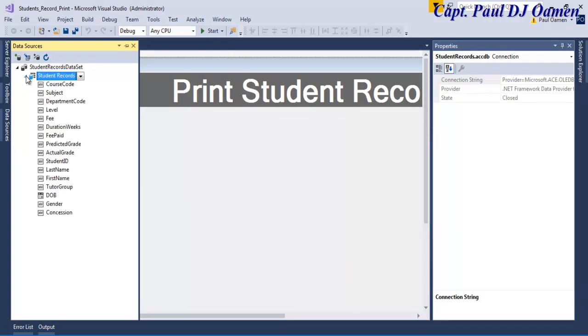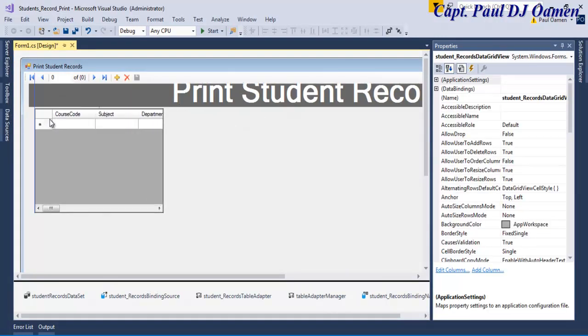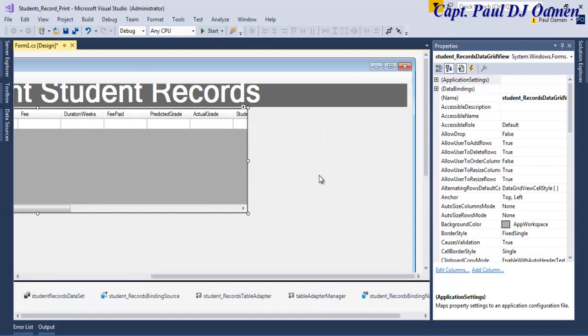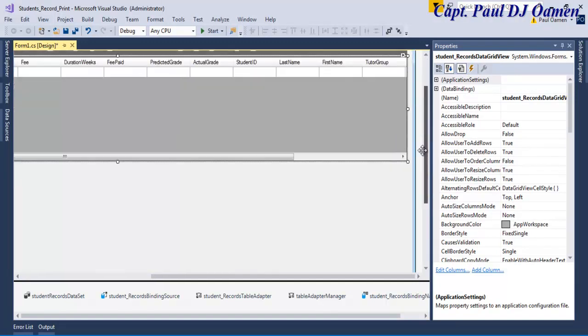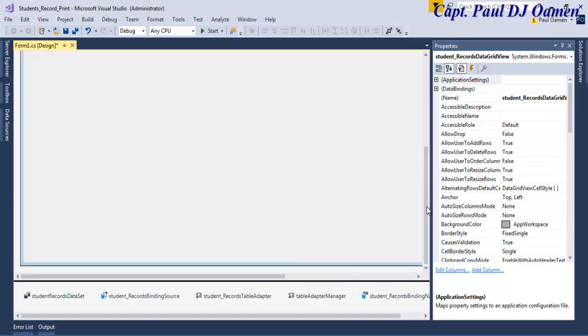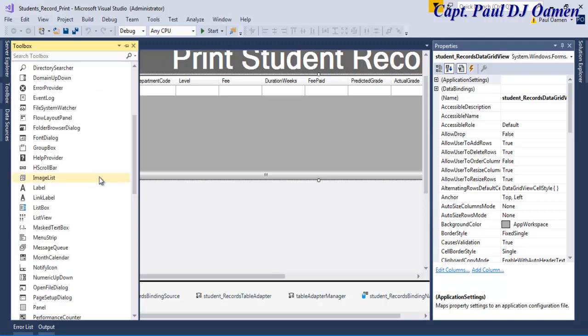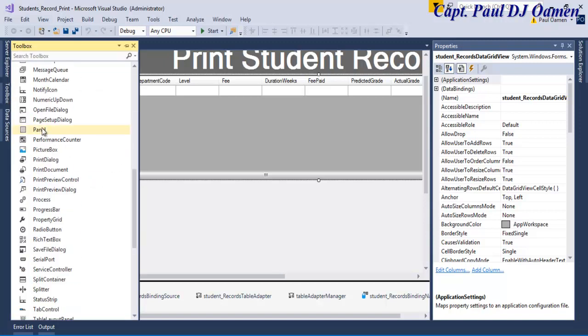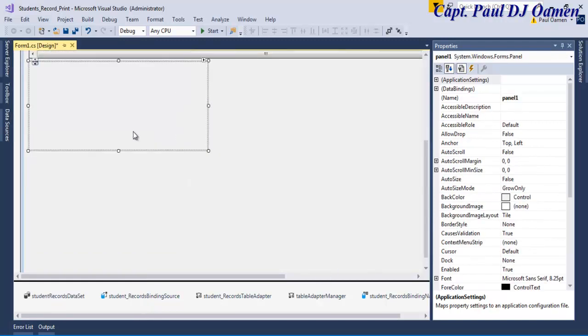Okay, so the next thing you want to do is drop this down, select data view, click and drag data view, drop it on the board. That's your data view there, and align your data view how you want it. This is how I want my data view. The next thing I'm going to do is click on tools. Let's grab panel, draw a panel there, and change the property of this very panel.